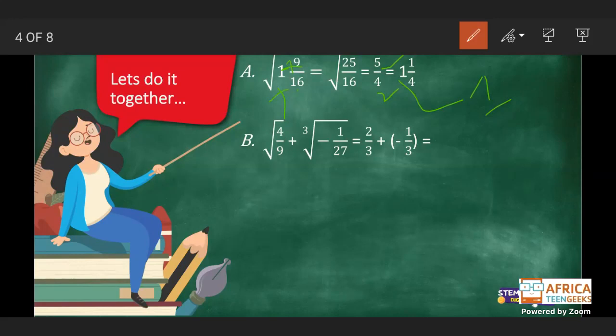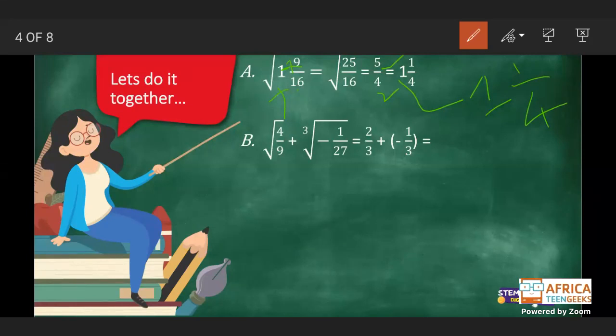So what is the remaining number after that? The remaining number is 1, because after we received our 4, how many will be left? Only 1, not 2, because we only have 5, and 5 minus 4 equals 1. The remaining number is 1. So obviously we'll have our 1 over 4, and we keep our denominator. Our denominator does not change. We keep it, right? So let's move on to the second one.